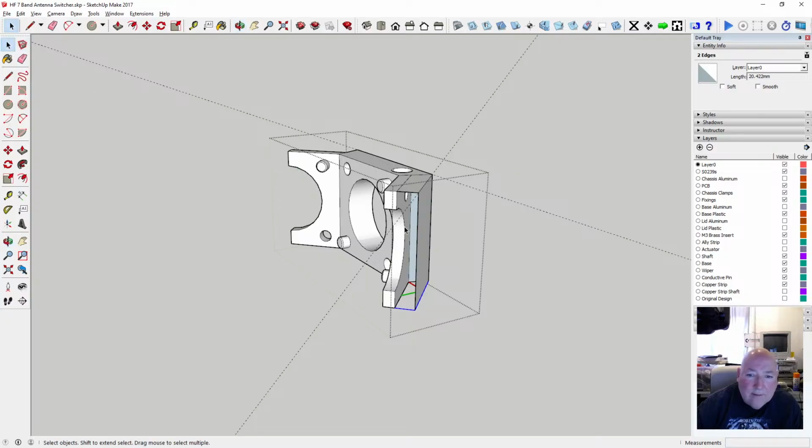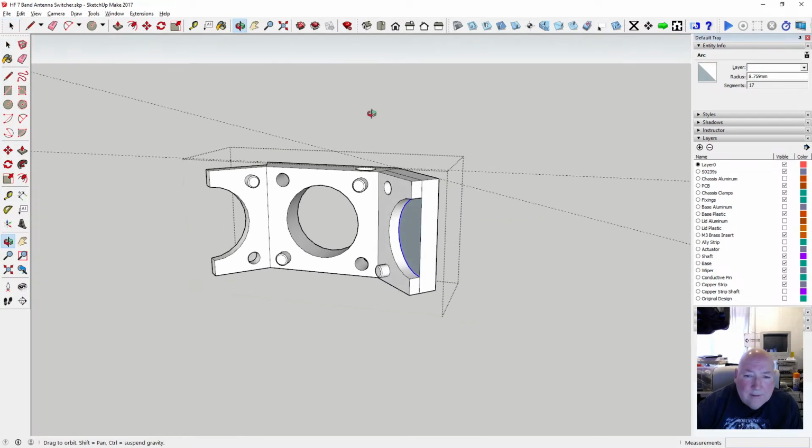And we need to take off that. How do we take that off? We first put a line in. And then we take off that. Now we need another line here.